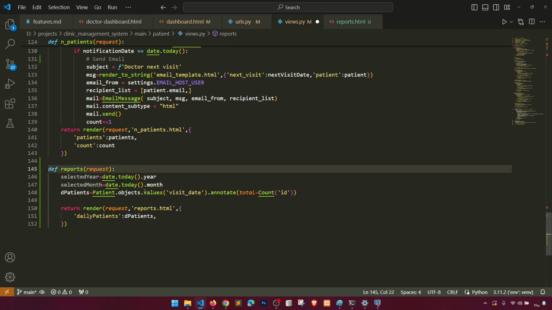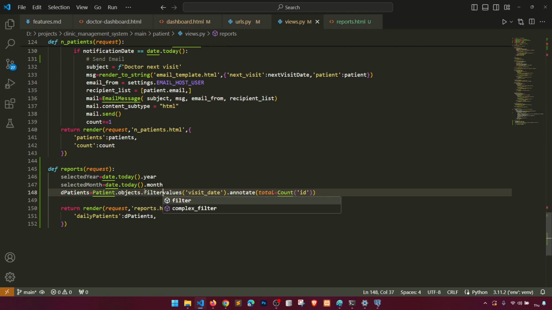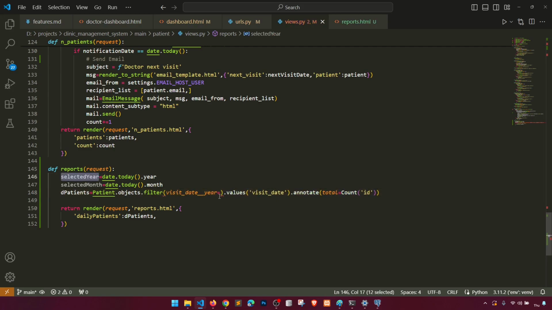And in the filter here we will add filter dot, so we'll say visit date year equal to selected year, right? And we will also show the selected month, right?